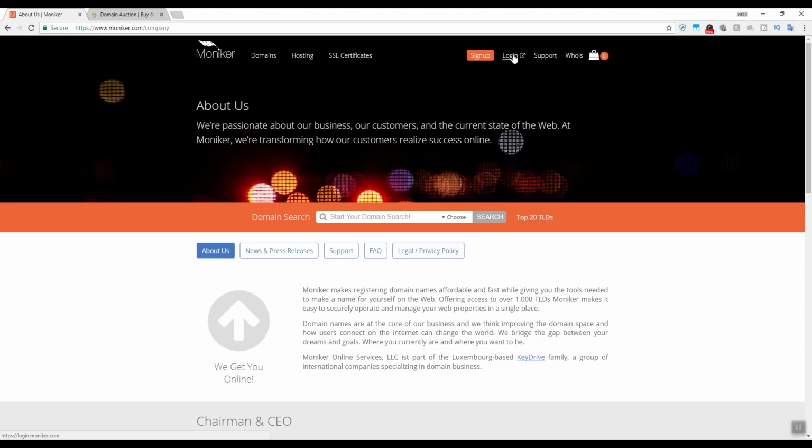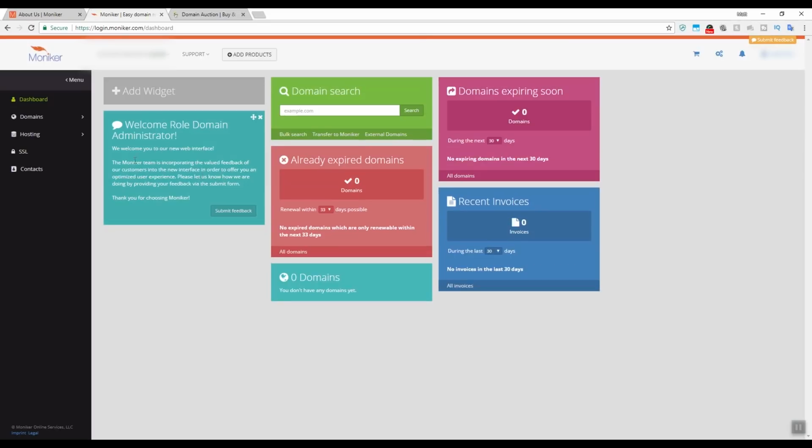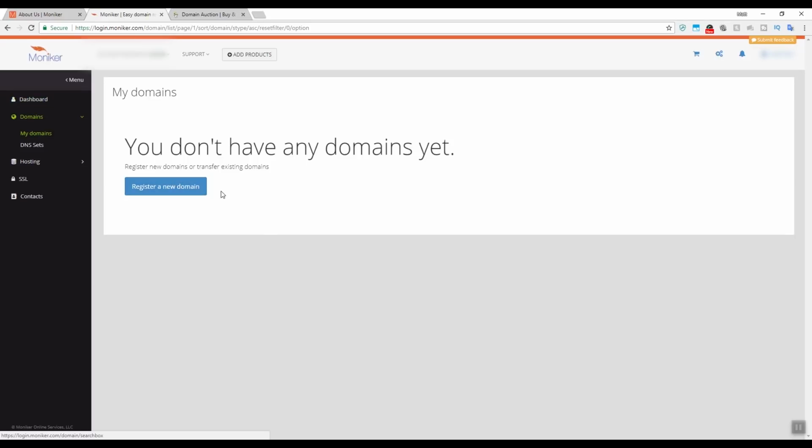They changed their interface, and again, it was a similar scenario. There were many things that didn't work in the interface, and they literally lost hundreds, maybe thousands of clients during that process. The message boards were just loaded with people having problems. And this was probably the domainer's choice for registrars back in its day. Their new interface actually is not bad. It's just that it didn't work for a good while. And so, again, I have no domains in here, so I can't show you.